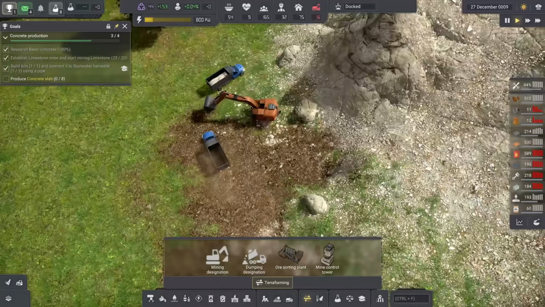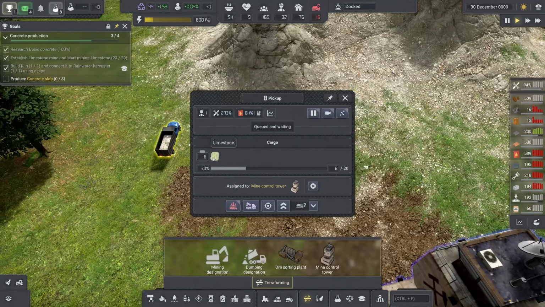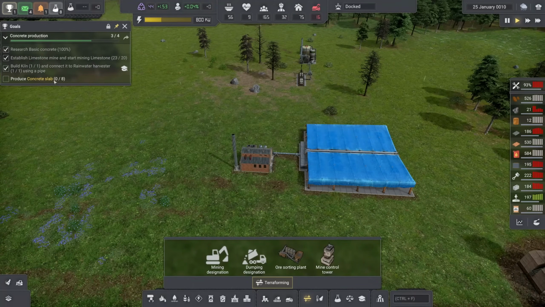Nicely sorted. And so far, that's all it appears to be is limestone and dirt. I don't buy it for a second that there's not any rock or anything in there, but I'll wait until it gives me the message. Once we get enough of that limestone, we have enough coal and water, and we'll start being able to create concrete slabs. The tutorial's waiting for 8 of them.